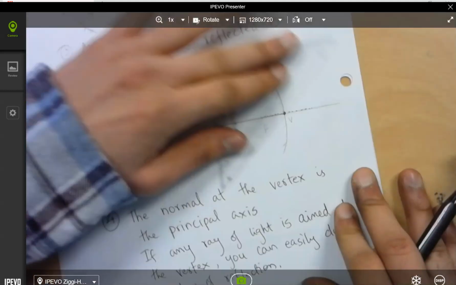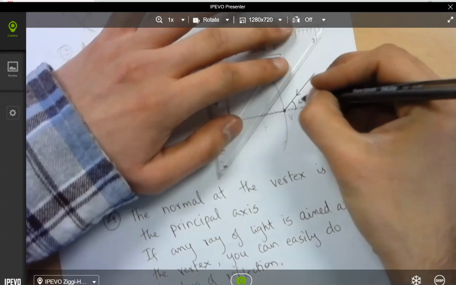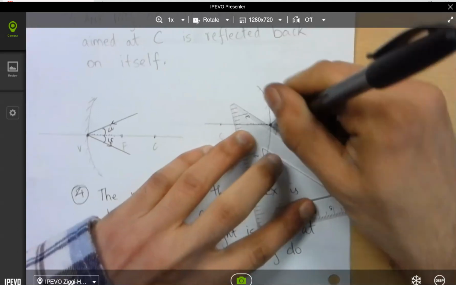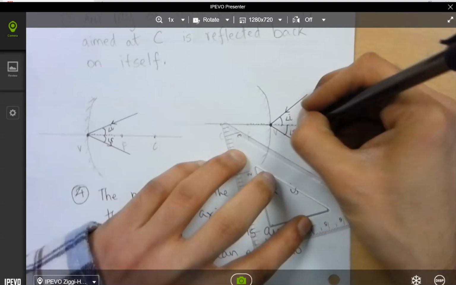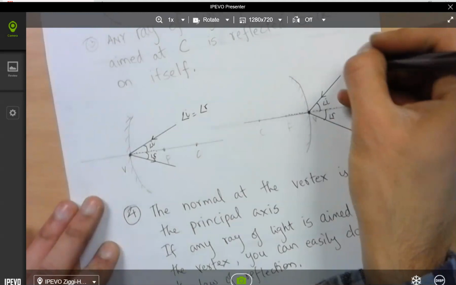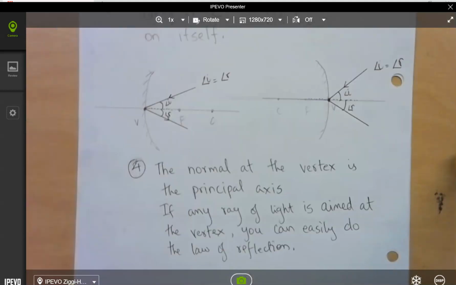And the same thing applies to this. In this case, the convex mirror looks exactly like the concave mirror. There's no difference between the two. If you want, you can use a protractor. I don't mind if you rough sketch and just write angle I equals angle R. I suspect that none of you will be using this rule because, again, it involves the use of a protractor. You will much more likely favor the other three rules because they're just easier to execute on a curved mirror. Because you already know the focal point, you know how to draw a parallel ray, and then that's it.